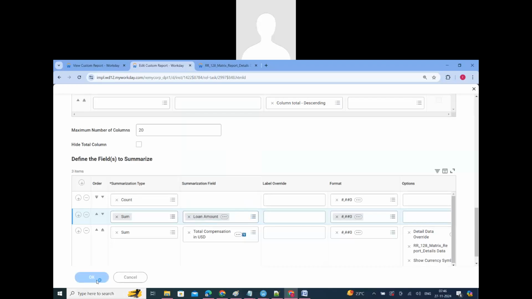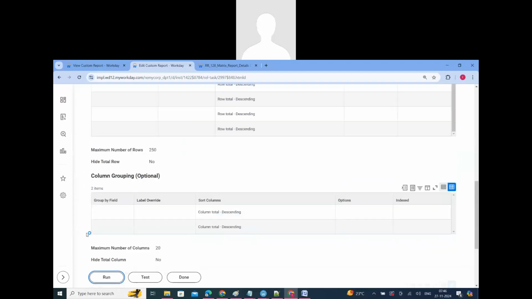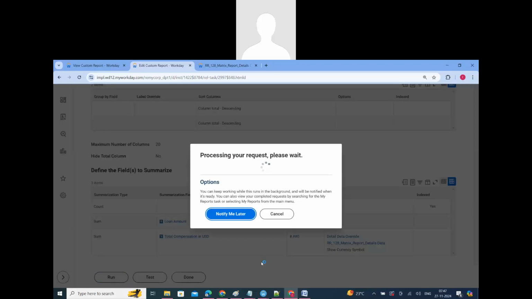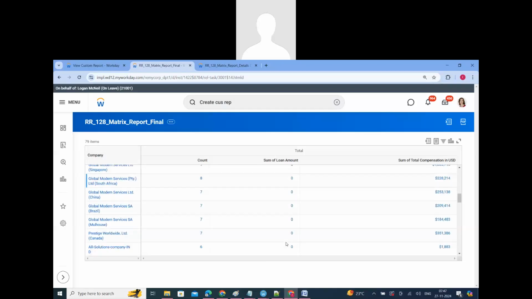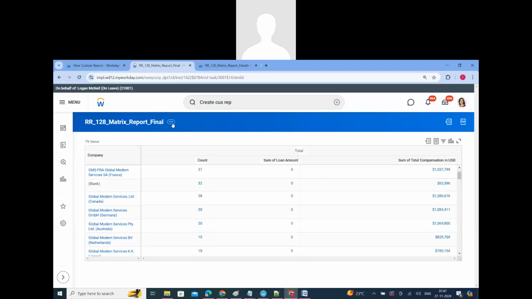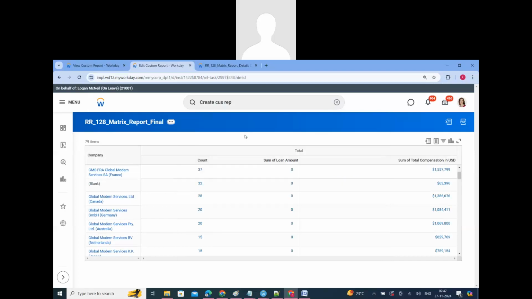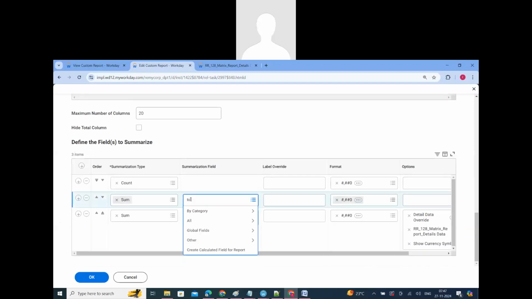Sum of loan amount. Company wise, how much loan amount we have given to employees. Okay. Total annualized base pay amount. Okay.